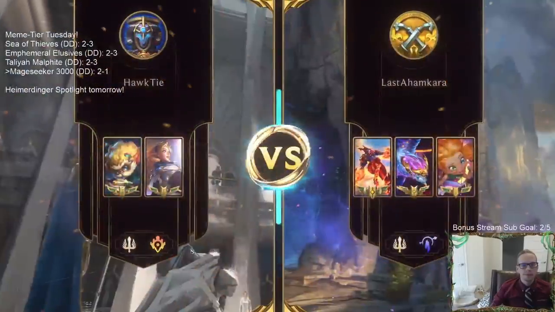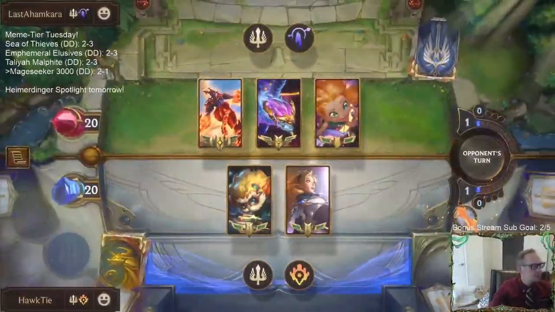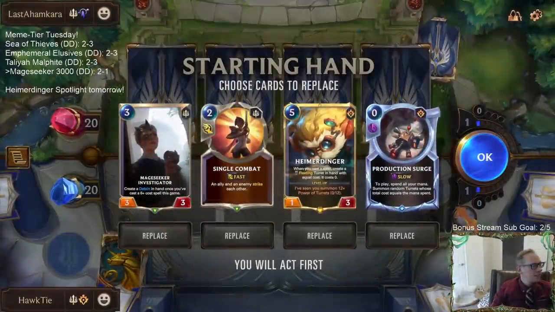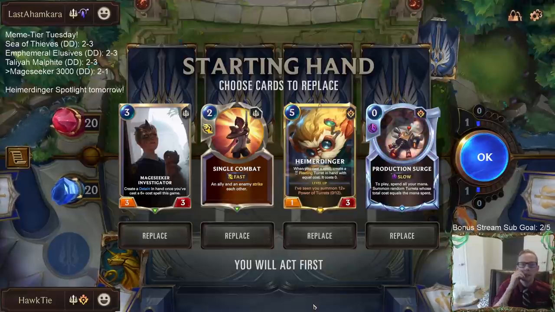Ooh, Zoey, Shyvana, Irelia, Soul. Targon stuff. So Conservator gives you Skies Descend. Yeah, I've gotten that one before. Alright, what do we have? We have Production Surge.